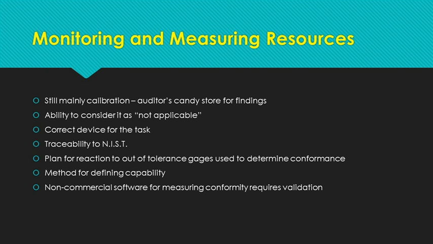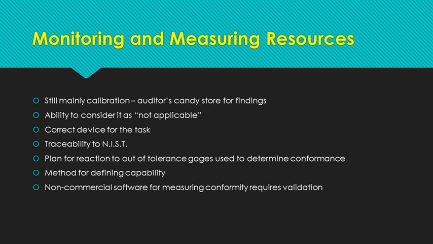If the organization has created a specialty gauge, the organization must define the gauge's accuracy and fitness for use. If a gauge is not standardized, a method that may be used to define its measurement capability is a gauge repeatability and reproducibility study. This is not a requirement of ISO 9001-2015, but it can be accepted by an auditor. Expect a lot of questions if your organization is in this situation.